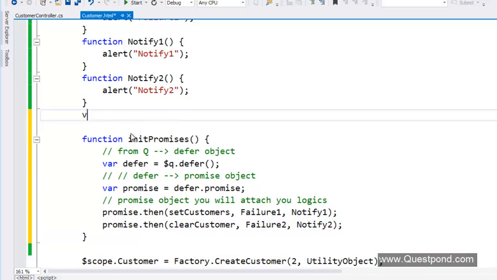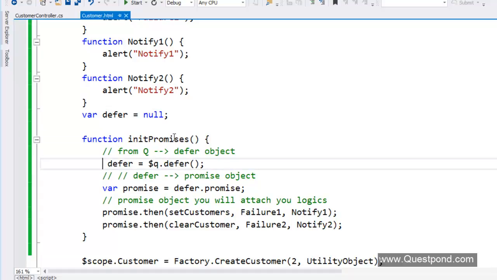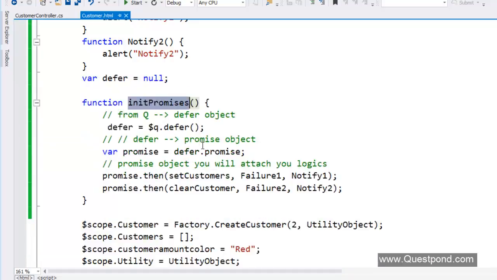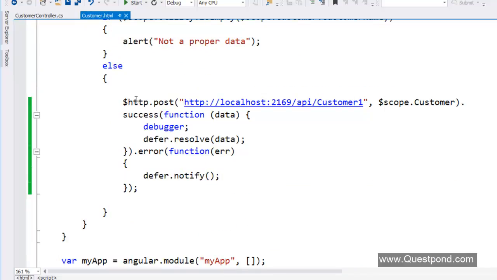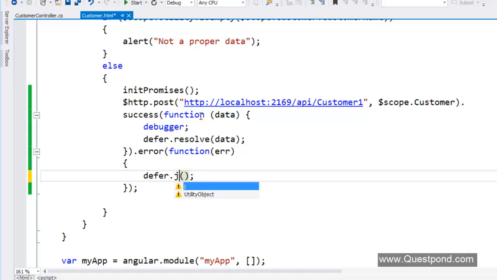But you need the defer object outside, because without this it would be very difficult to get access to this defer object. So this init promises I will run before I call the HTTP post. Before I call the HTTP post, I will run init promises, and then I can call defer.resolve and defer.reject multiple times.